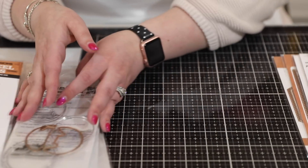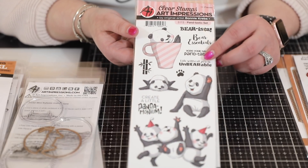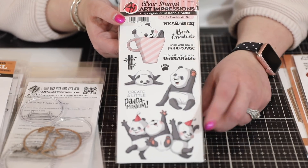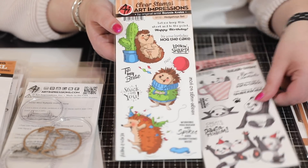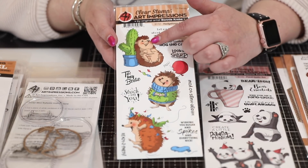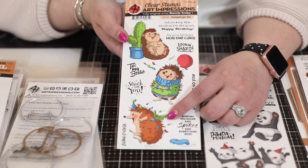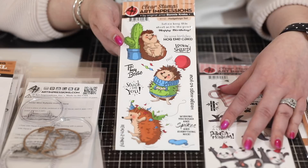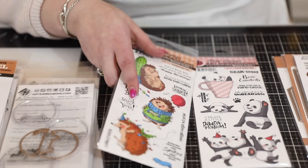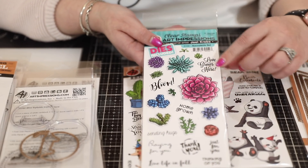We then move on to some fun animal stamps. This is 'Panda-Tastic' - I love pandas, they're really sweet. I can just imagine coloring these in and having a lot of fun. And of course I had to pick the hedgehog, so it would not be complete without choosing the hedgehog option! We have the hedgehog with cacti, the hedgehog who's burst his balloon on his birthday, and another burst balloon too. I just think how cool and cute these hedgehogs are - I couldn't not choose that as one of my picks from the new release.